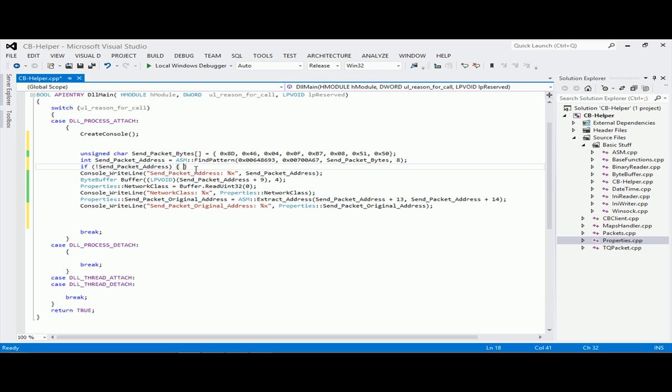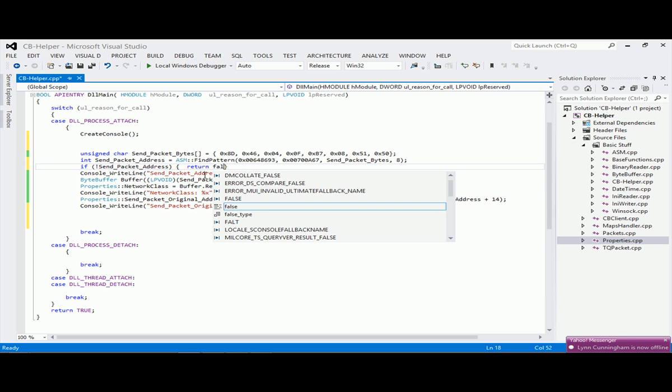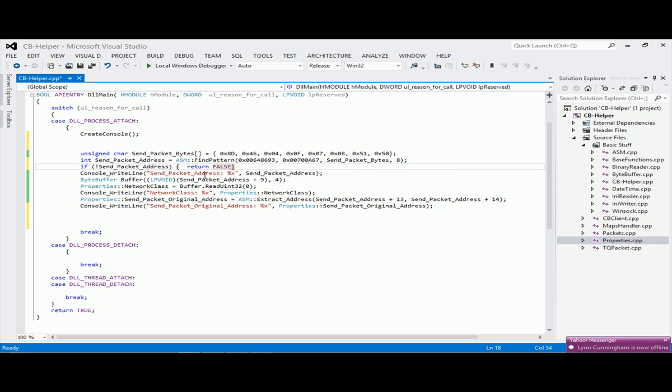And the first thing I'm going to do is return false, so the program terminates. If you don't want to terminate the process, I mean the DLL, if you return false, the load library function will fail. But it's really up to you whatever you want to do.